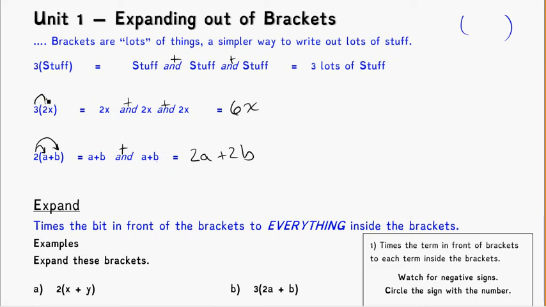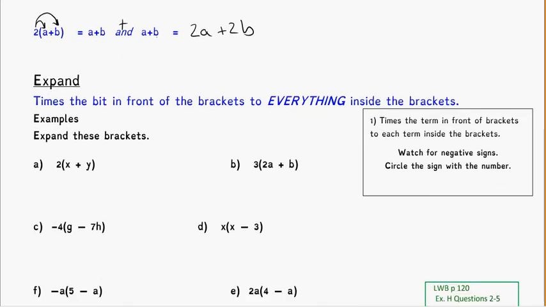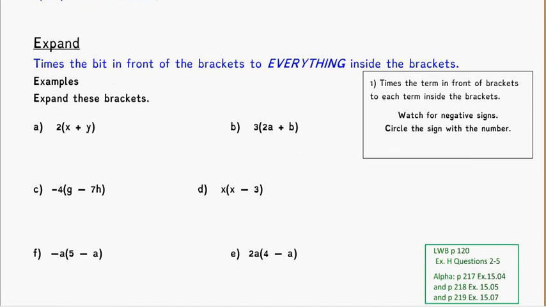Same idea: I've got three two x's, so three times two is six x. So basically what we're going to do is take the thing in front of the brackets and times it to every single thing on the inside, then simplify if possible. For example: two bracket x plus y — two times x gives me two x, and two times y gives me two y, with the plus sign staying in between, so two x plus two y. Next: three bracket two a plus b — three times two a gives me six a, and three times b gives me three b, with the plus sign staying the same.